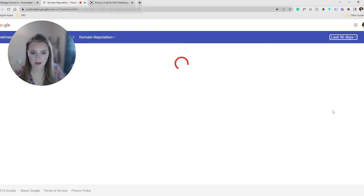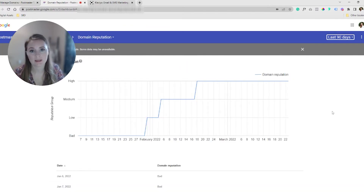I'm going to drop this out to 90 days just to have a reference. This is the client I was mentioning — we came on board and implemented this strategy to get their domain back into high standing. We came on around the end of January. When we came in, we saw immediately: oh boy, we're in bad standing. Gmail is basically saying your reputation sucks — we don't trust you, we don't trust the messages you're sending out, so they're probably going to be in spam.